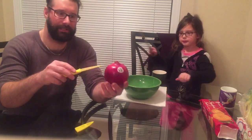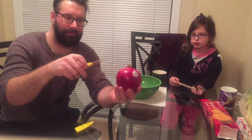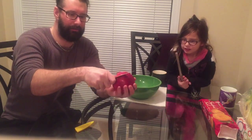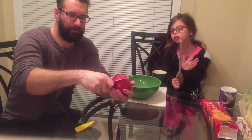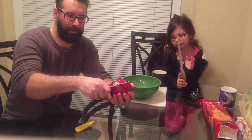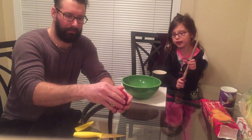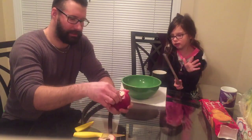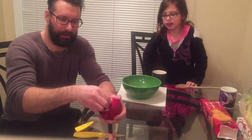First we'll cut off the tip — as you can see, the tip here. What you need to do is just score it off here. So what I'll do is cut it all the way around. Make sure if you cut off the top, as you can see, the pomegranate here — all the seeds are in here.